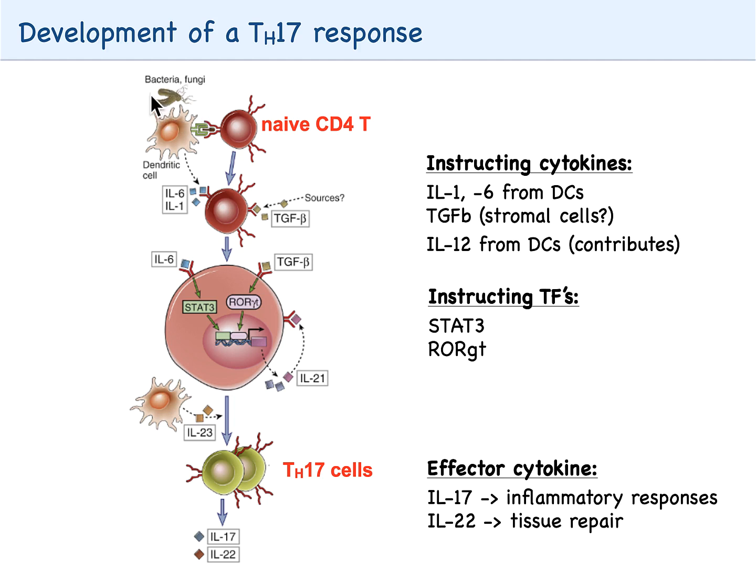Some of these bacteria and fungi will induce IL-6 and IL-1 production. This signal 3, together with signal 1 and TGF-beta from the surrounding cells, will induce STAT3 via IL-6, or ROR gamma T via TGF-beta, with the consequent release of IL-21, IL-17, IL-22 and GM-CSF, not written here, which are the effector cytokines for this Th17 response. Again, IL-22 is important for tissue repair as well.